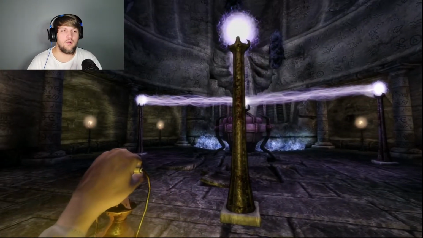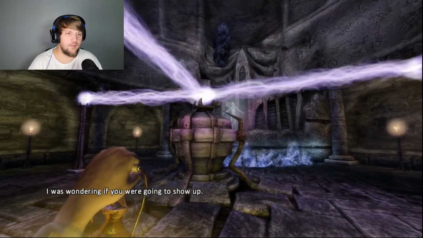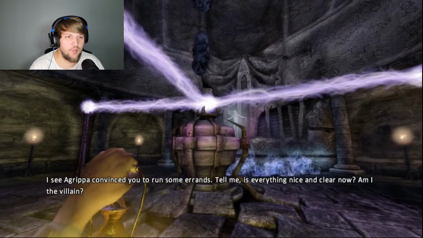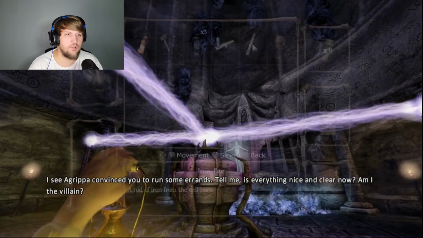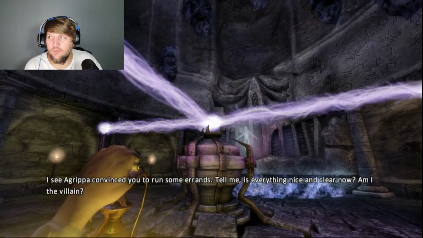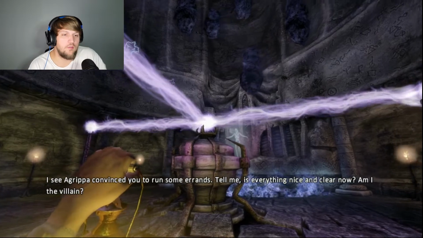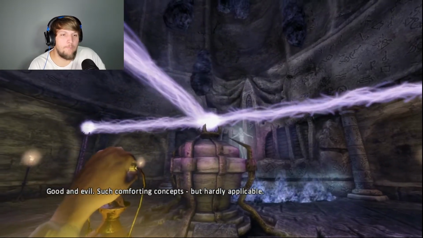Okay, so that's the bad ending. We just die. Next, we'll move on to the good ending. Okay, here we are again. If I was reading right, it's basically the same thing as the bad ending, except when the portal opens up, we have to throw Agrippa's head through. Which makes sense, because I never knew why we brought it here to begin with. So, yeah, let's do that.